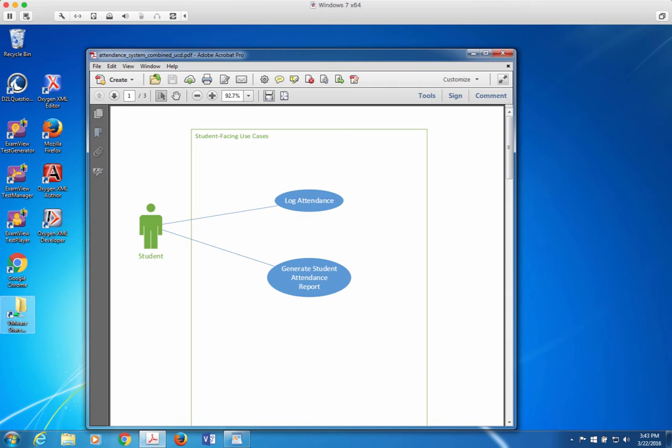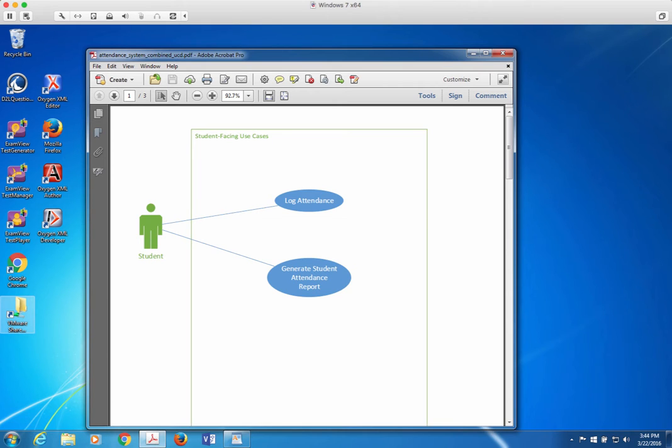And as a guy who teaches systems analysis, I have created a use case diagram for the parts of the application that I understand so far, which are really the basic use cases. So here we have a copy of the use case diagram that I did for the attendance system, and I have packaged the use cases into 3 groups, because I wanted to be able to demonstrate a set of use case diagrams that had been packaged into separate diagrams. And the first group of use cases I call student-facing. So those are the ones that are primarily for the benefit of the student.